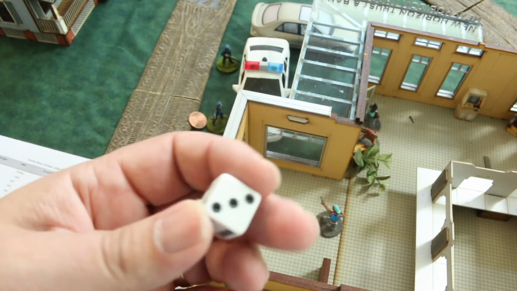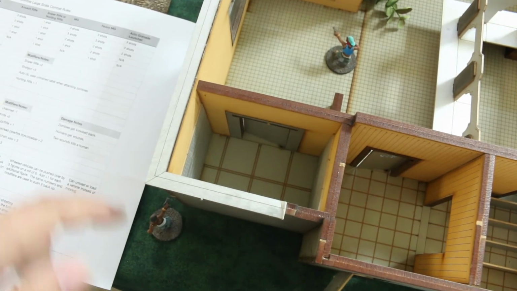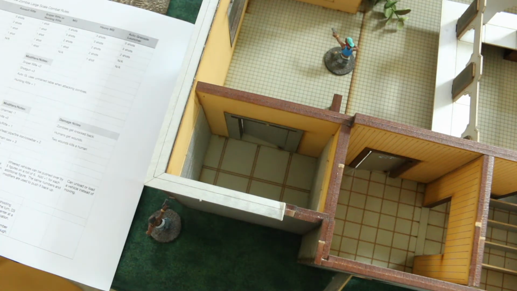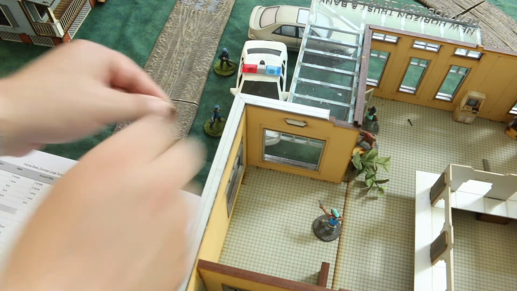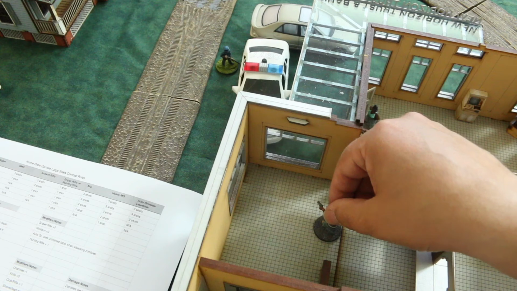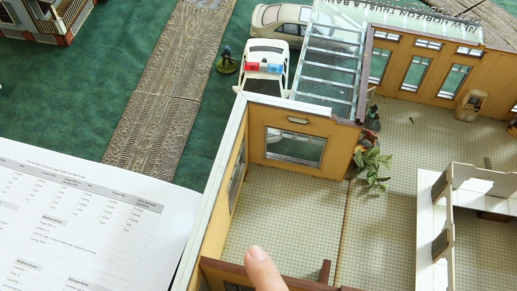So now SWAT team will be arriving in 3 turns, and we'll roll for the police to see who goes first. Police, gang goes first. So this guy down here is going to fire 1 shot at that cop, and he will wound him. Actually, the cop's got no cover there, and he had 1 wound, so this cop is dead. Right here, this guy. Alright, next action.